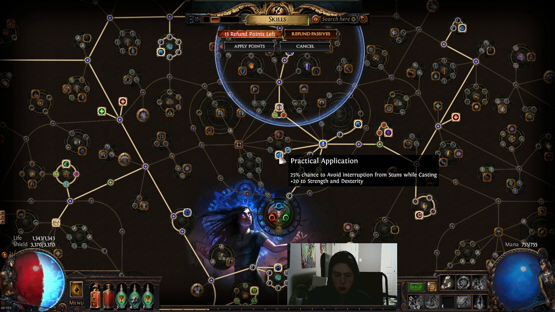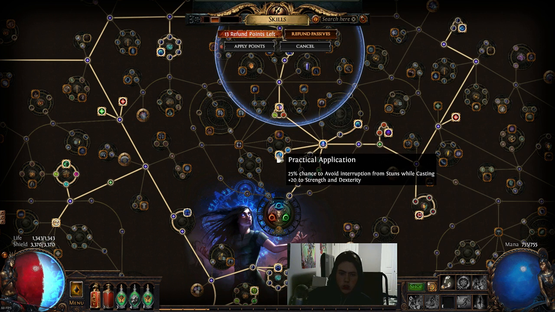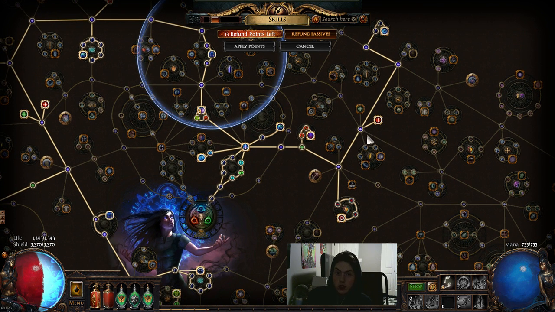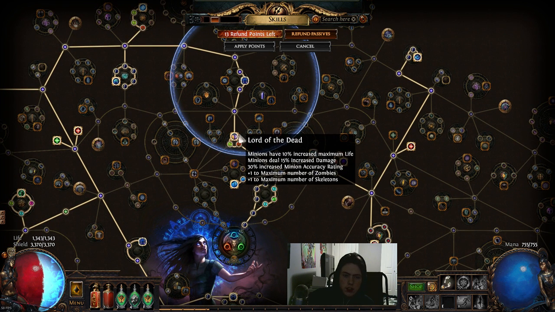Now, the reason I took this so early was so I could actually use my Queen's Decree, because you need a bit of strength early on to be able to use this. So you grab that, pop over here, Grave Intentions, pop up and get this Strength node. For like an early pathing type of thing, so I could use my Queen's Decree. And then from there I went up Lord of the Dead for minions.